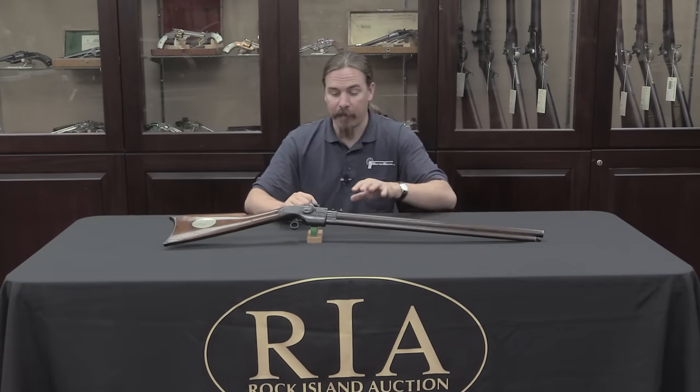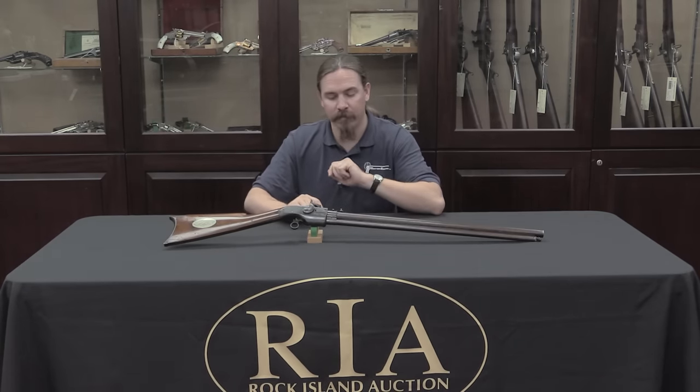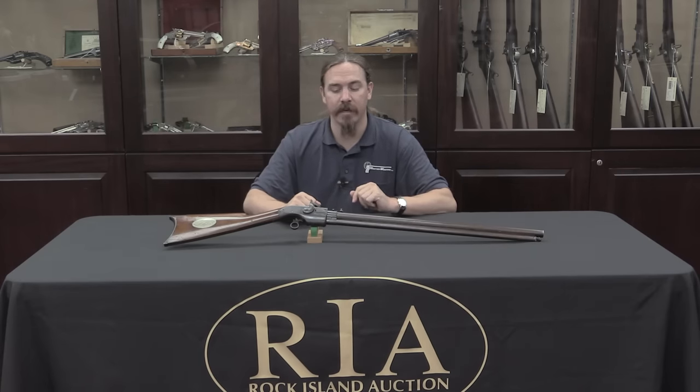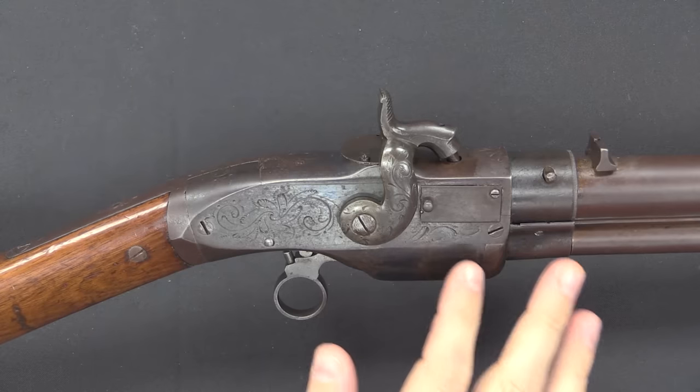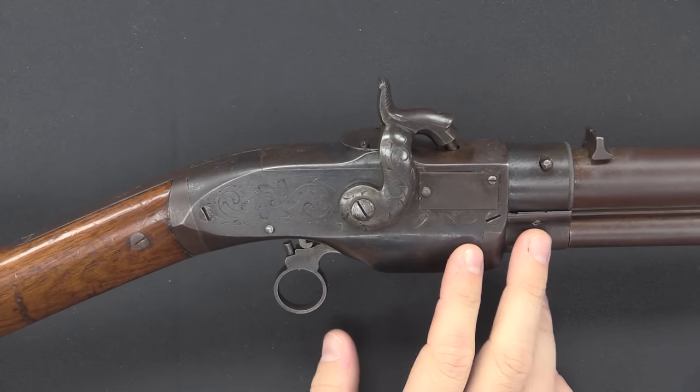However, we're going to stop at the point of this rifle and take a closer look at this one so you can see this step in the evolutionary process. So here's the action. And we've really got two things going on. Well, we've got several things going on.